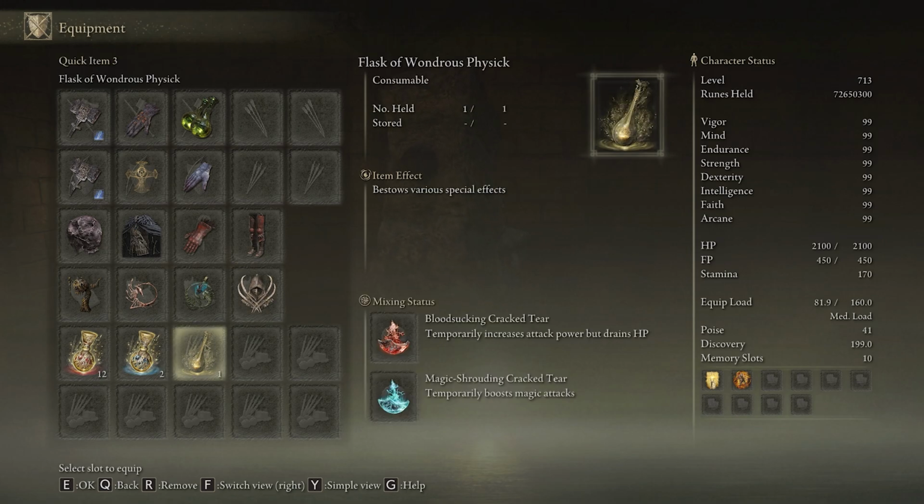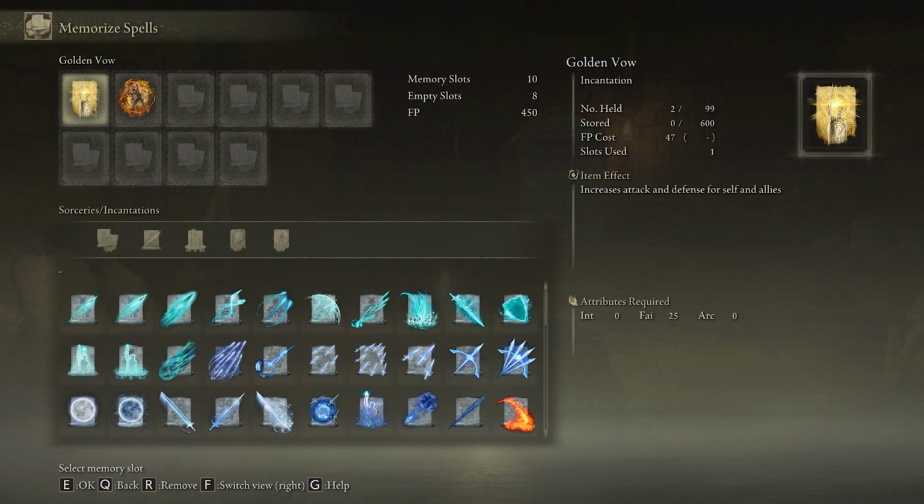In our Wondrous Physick, we have the Blood-Sucking Cracked Tear, which increases our attack power by 20%, and the Magic Shrouding Cracked Tear, which increases our magic damage by 20%. For spells and incantations, we have Golden Vow, which increases our attack power by 15%, and Hellish Ariri, which increases our attack power by 25%.